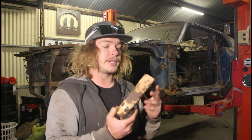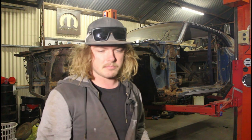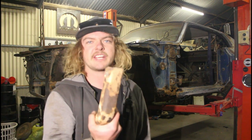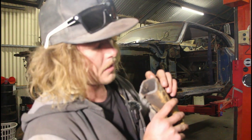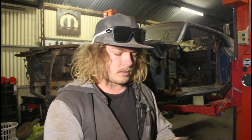I did see it actually fouling on the steering box, but I was controlling the hoist, lifting it up, checking it. By the time I seen it, it was already snapped, but I reckon it's been cracked previously, and then I just finished it off. But oh well, I'm definitely not going to be putting a pair of stock extractors back onto it.